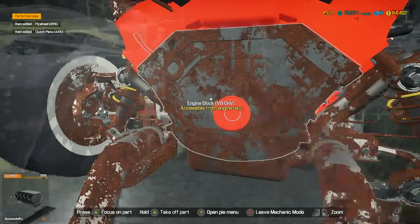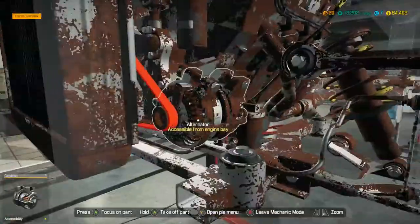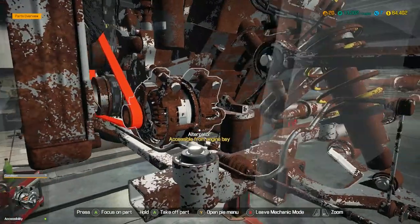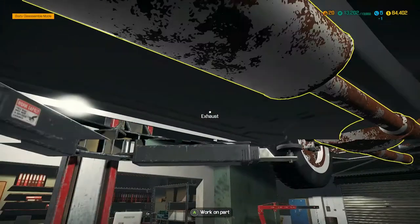But before we do all of that, we're going to do the cross members because they are really, really bad. And if you're going to have a high horsepower car that's going to be putting down at least 700 horsepower from a supercharger, from a dual carbureted engine, you need all of that to be able to hold up. So we definitely have a lot to do here on this car. We're going to start taking these wheels off so we can get to all of it. We have brand new everything. Like I say, they hooked us up and this car should be rocking and rolling better than brand new.